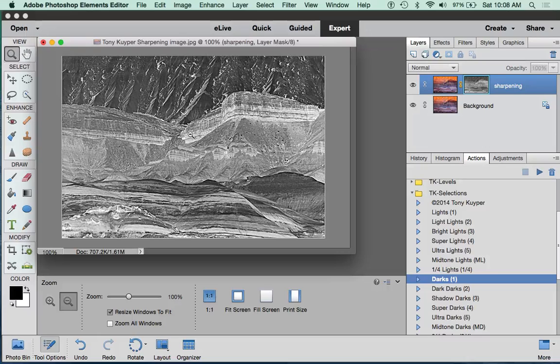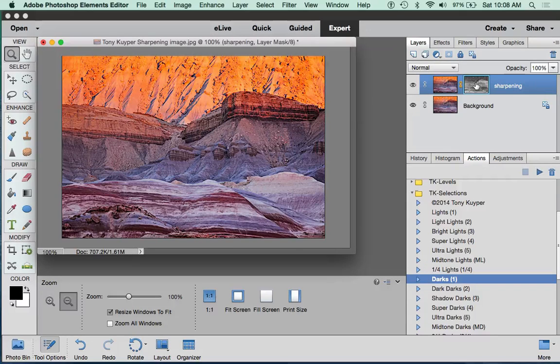Remember, white reveals and black conceals. It concealed the work from this area in here, and it concealed it along here wherever there was a bright section, but it allows it to come through on the darks. To get your picture back, Alt-click the mask again. So that little handout I gave you today, if you haven't used these keyboards, will help you.